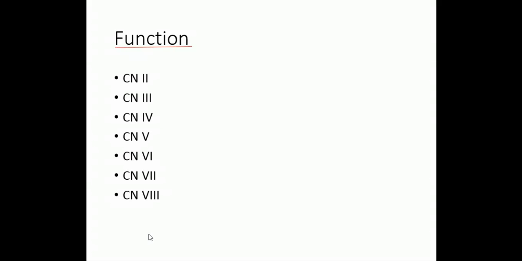Some of the cranial nerves I've listed here might strike you as being somewhat surprising in terms of their connection to ophthalmology. Those that I've included were the 5th, the 7th, and the 8th cranial nerve, but they certainly do play a role in ophthalmology. It's beyond the scope of our assessment today, and we'll focus more on the 4 cranial nerves that are more intimately involved with the eyes, those being the optic nerve, the 2nd cranial nerve, and the oculomotor, trochlear, and abducens nerves, which control the eye movements.